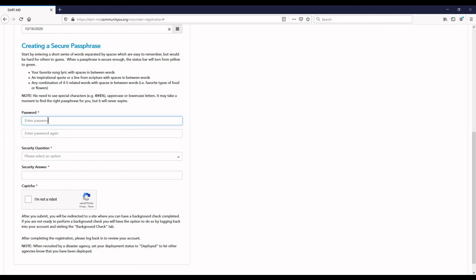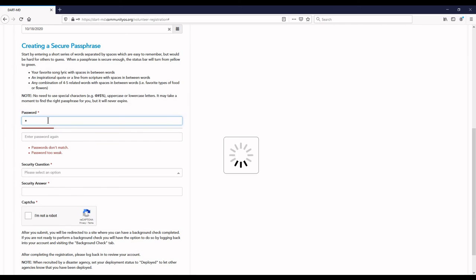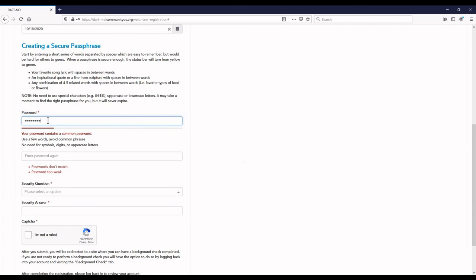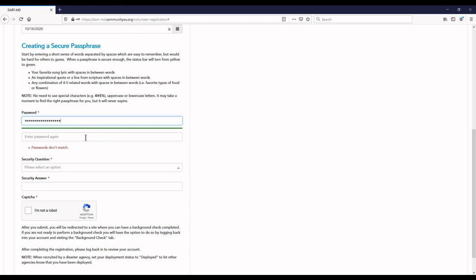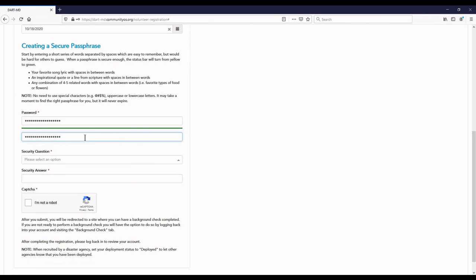For example, if my favorite baseball team is the Boston Red Sox and my lucky number is 135, I'll enter Boston space Red space Sox space 135. Then I'll enter it again. Make sure you remember your passphrase as you'll use it to log into the DART platform.